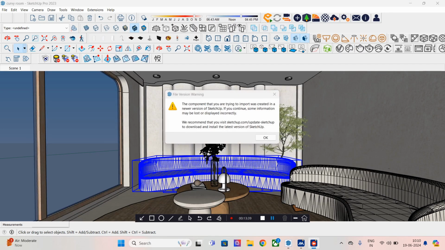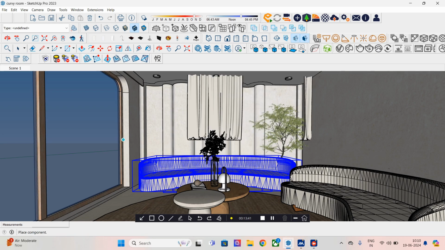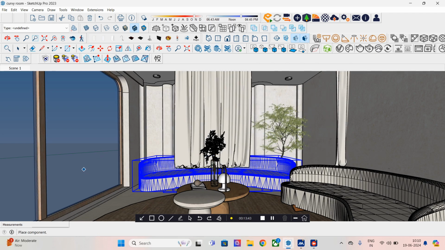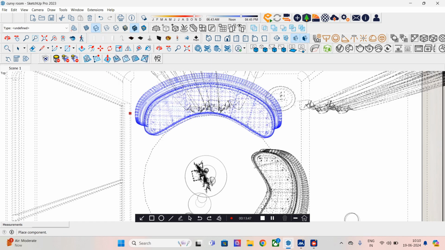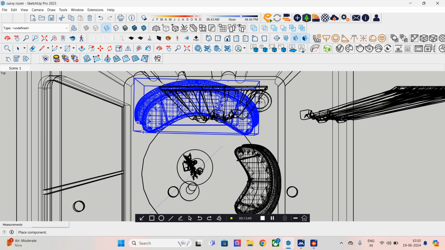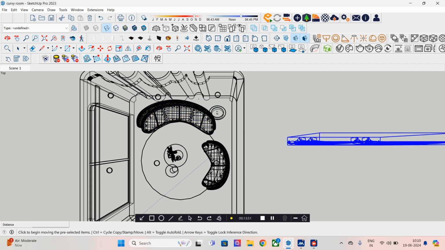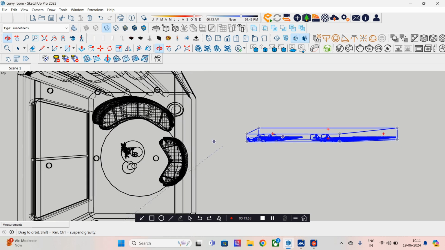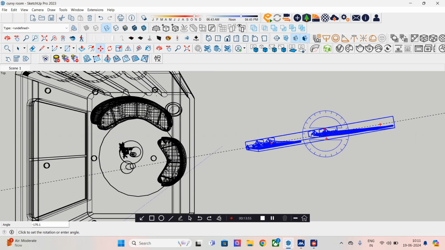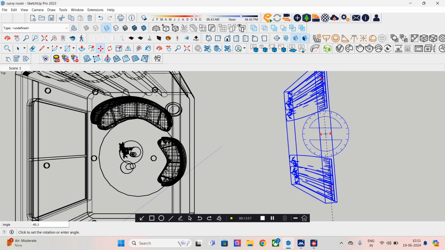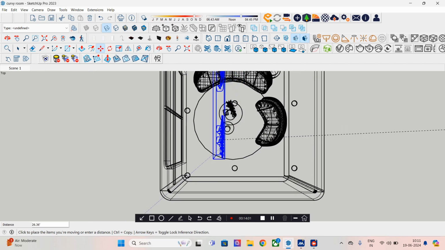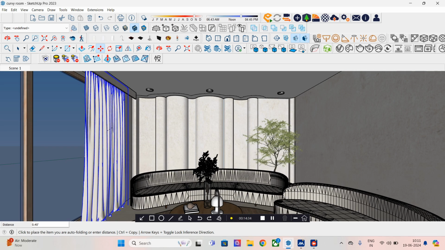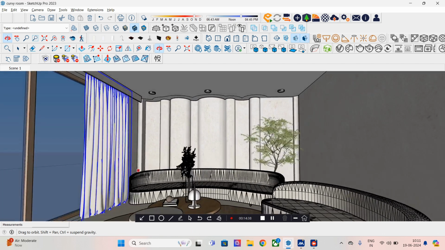Now let's go to 3D warehouse again, and I've brought curtains from there. Either you can choose from Cosmos or you can also bring from 3D warehouse. So I'll place these. First I'll rotate these. Make sure in the end you uncheck override for everything that you're putting. Every color, every material you've applied, every object you've brought in.